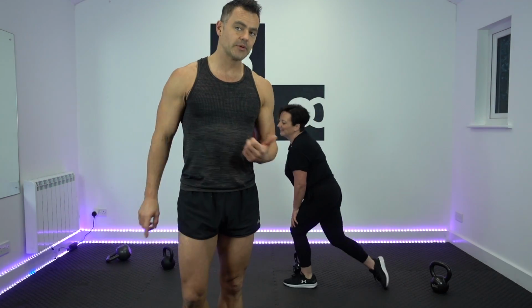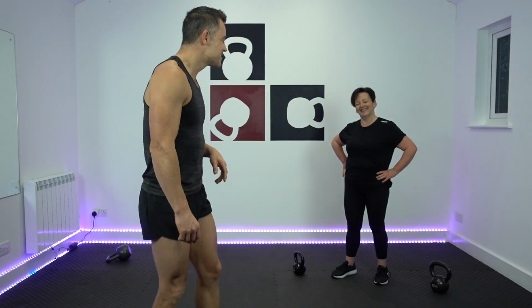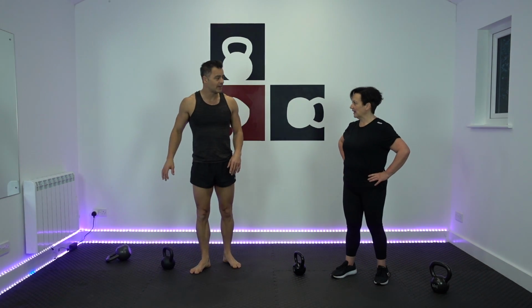Right, so there were the swings. There was the side step clean. There was the squat up down, and yeah, gets the thighs. The push press, the upright row, and the Russian twist. So there's your 100 reps, your 3 rounds that we're going to do. Now don't turn that radiator off.